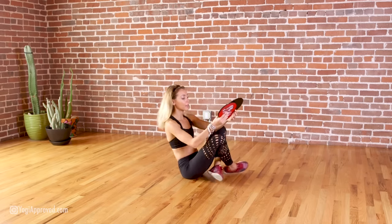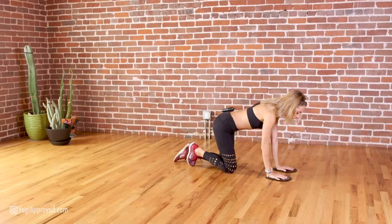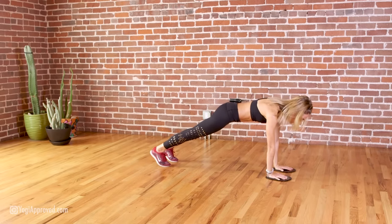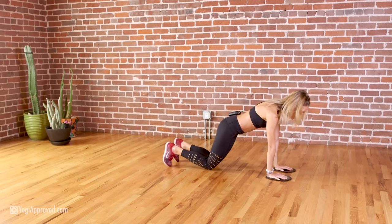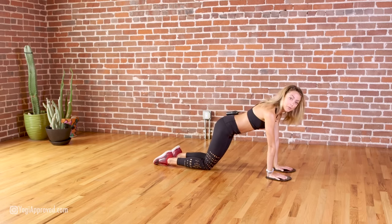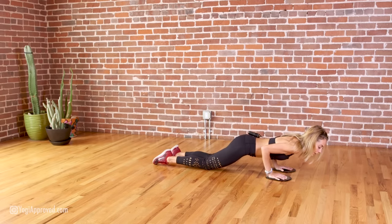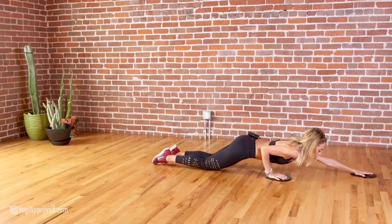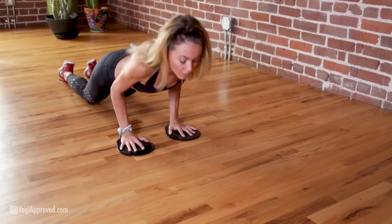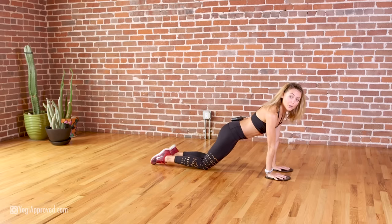I have dual-sided core sliders, so I'm going to slide it down onto the fabric side. We're going to meet in a modified plank — you can lift your legs and hips up into plank first just to get that general placement, then set your knees back down. Keep your knees planted and release the top of your feet. We're going to lower down through a chaturanga push-up to target the triceps, hug your elbows, then pause at the bottom as we extend the left arm long, pull it back, and press back up for one. Nice and slow: lower down, hug the elbows in, right arm out, in, and lift. That makes one set.